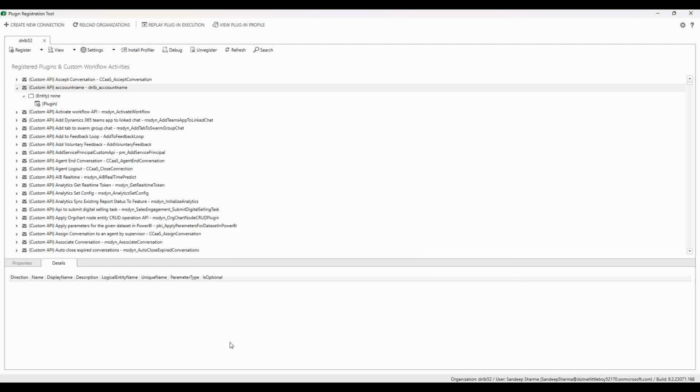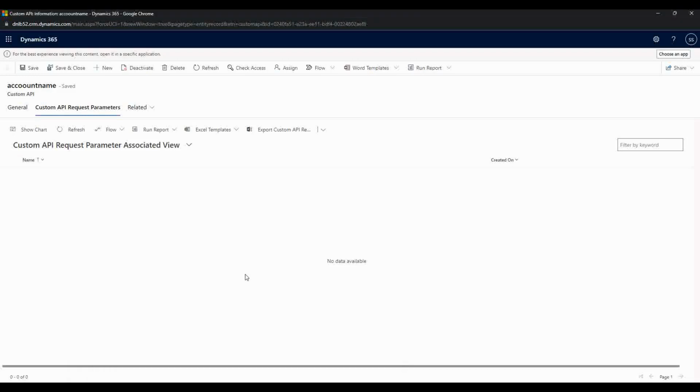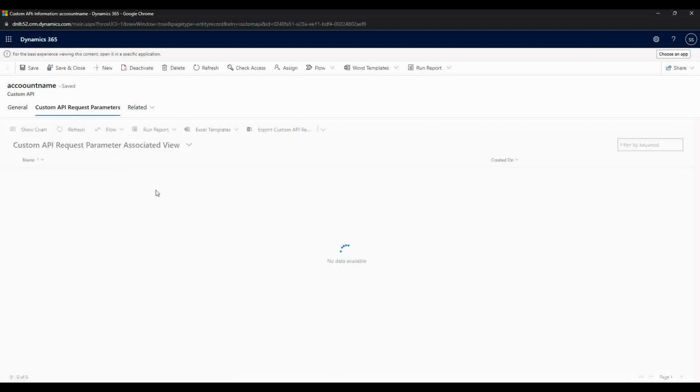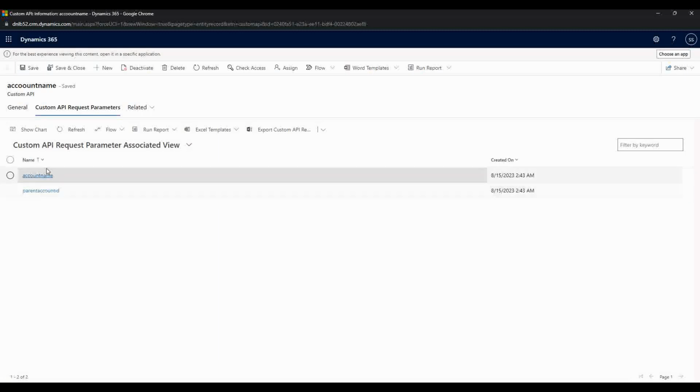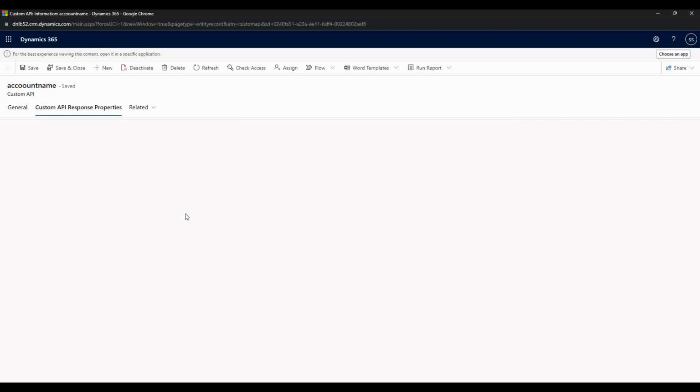So it is updated. I'll go to Dynamics and I will refresh this record. You can see the request parameters are displaying here, and we have one response parameter configured here.